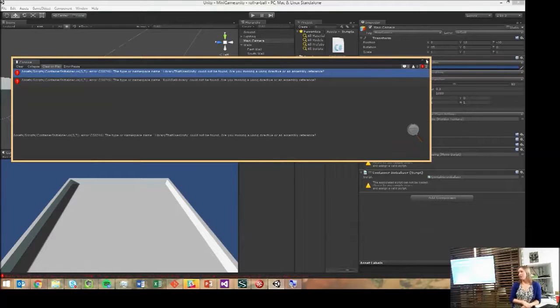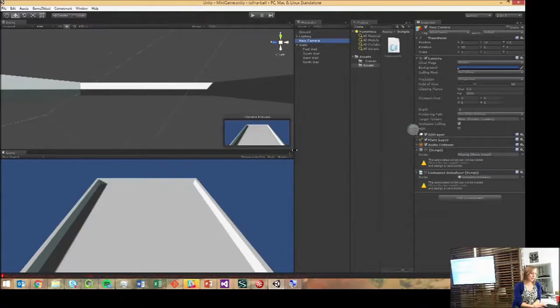At the beginning of the project, we always had to attach all the scripts again to the beginning objects, which we don't have to do now. So we fixed that. This is basically what it looks like.